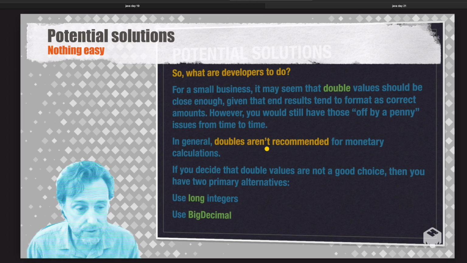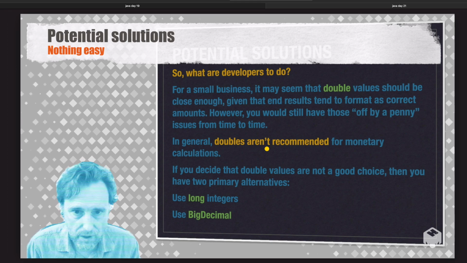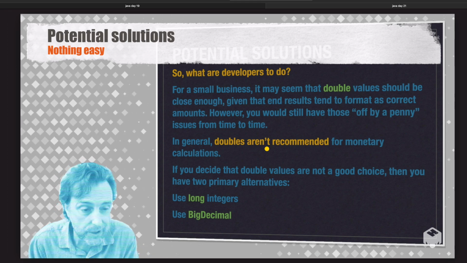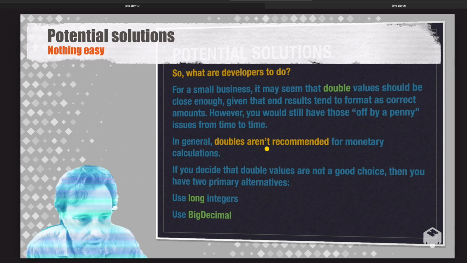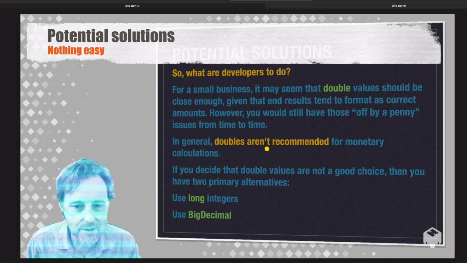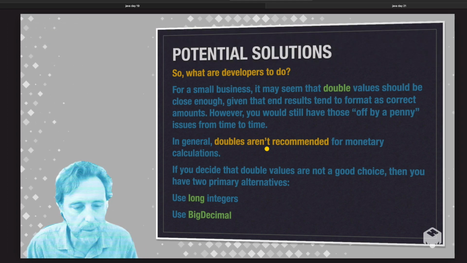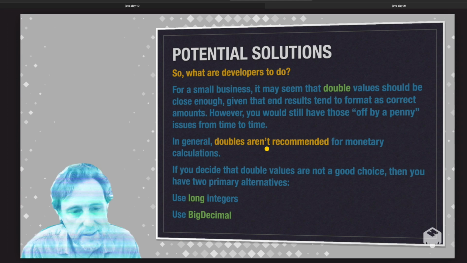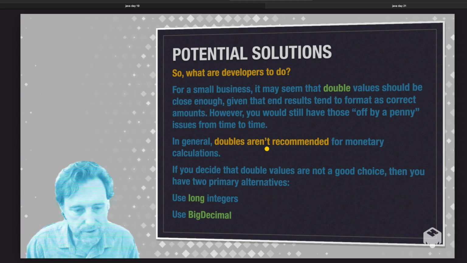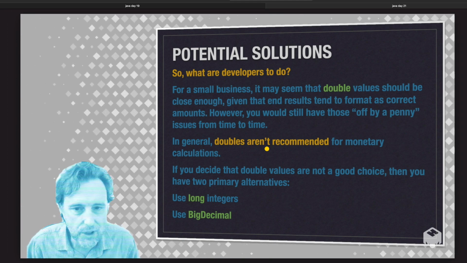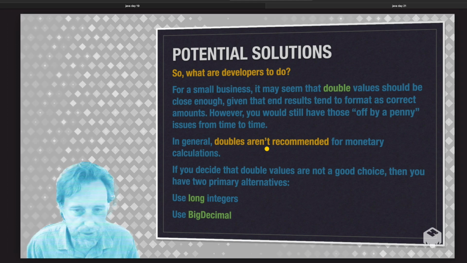Most programmers just use double, which is what we've shown doesn't work great. Small errors can creep in. Small errors can work their way into results that you present to users. Small errors can be stored in databases and then aggregated with other small errors. So there's a caution to using doubles.